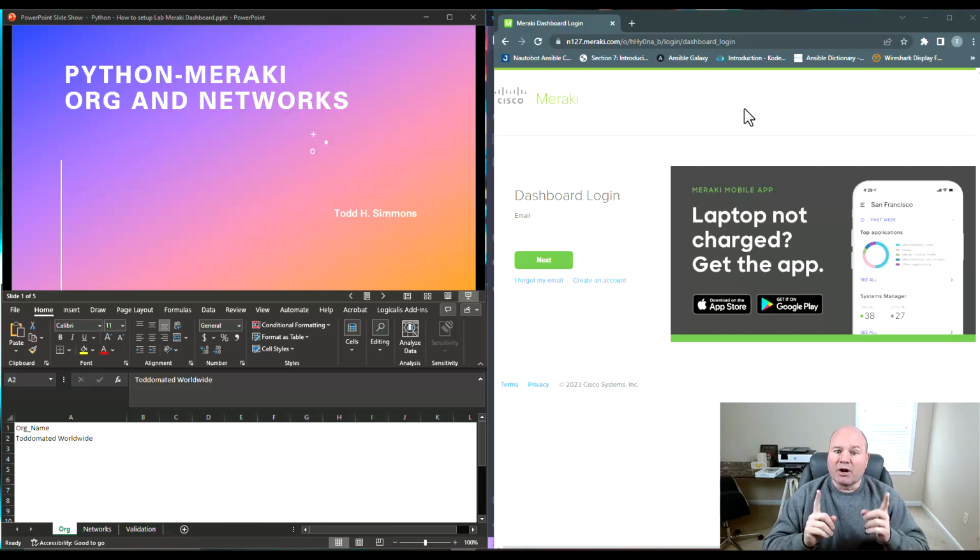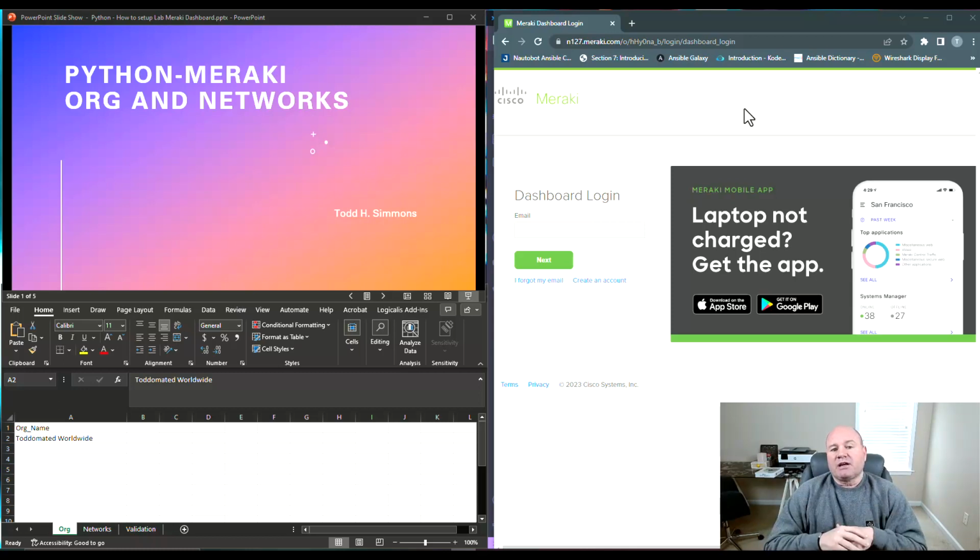So if you want to know how to link your GitHub to your VS Code, I've got a video for that. I'll link over to that one. And then of course for security, we're going to need to hide our API keys. I'm using Windows at this particular point, so I've hidden my key inside my Windows environment. There's a video for that. I'll link over to that just to make sure that you know what's going on.